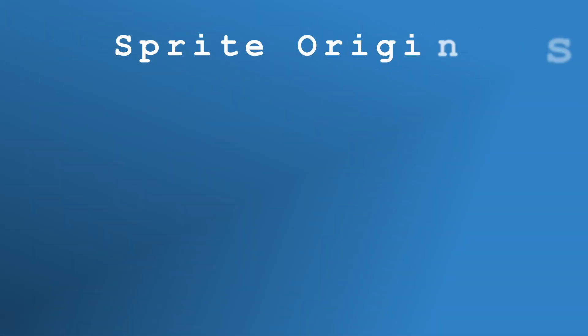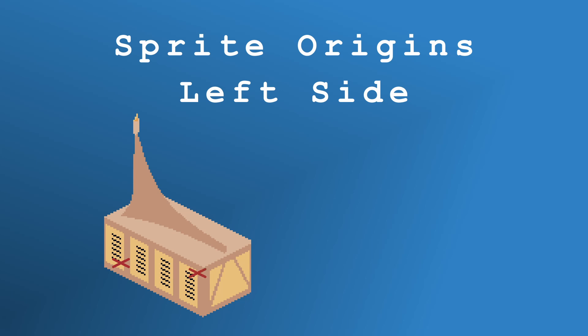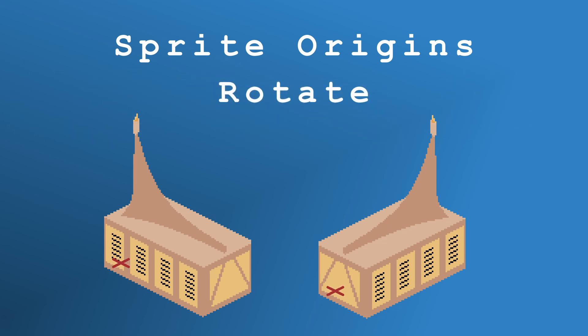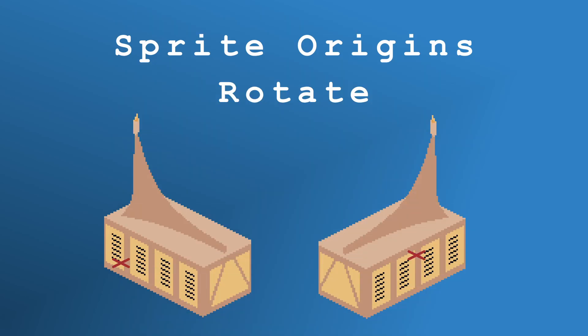There was a similar issue with the origin of sprites. In the original code, all sprites set their origin to the left side, and I was unsure if that would work when the grid was rotated. I could have kept the left side origin, however that would mean the item position would be inconsistent. Alternatively, I could rotate the origin to match the item's grid position. I opted to rotate the origin, which was more work than I expected, and I'm not sure it's fully worked, as I spotted a bug when I tweeted about this recently. Either way, it's getting close, and I'm confident I can finish that up soon.